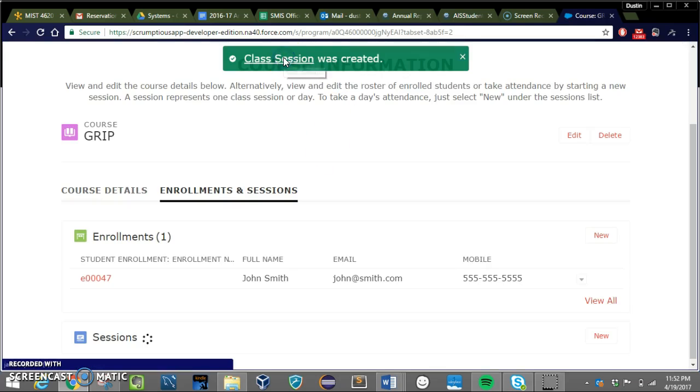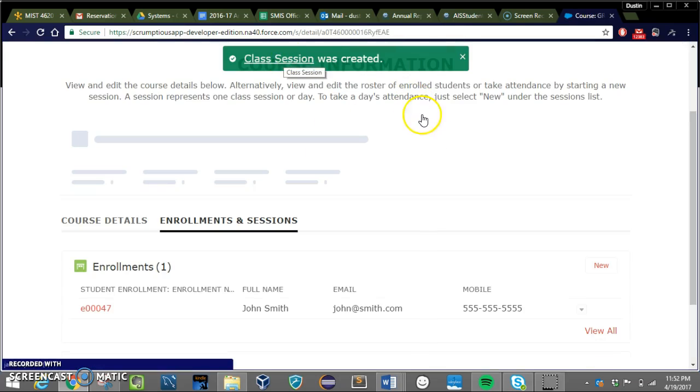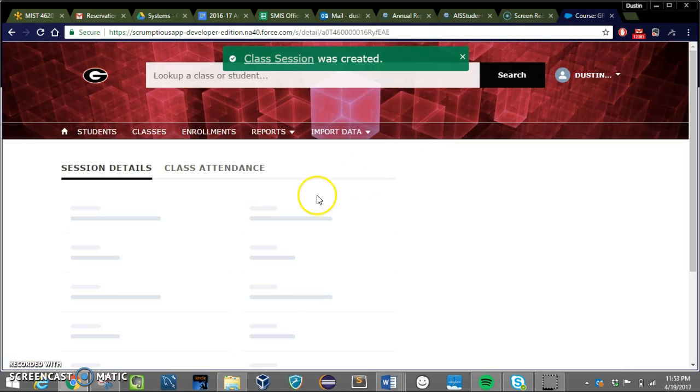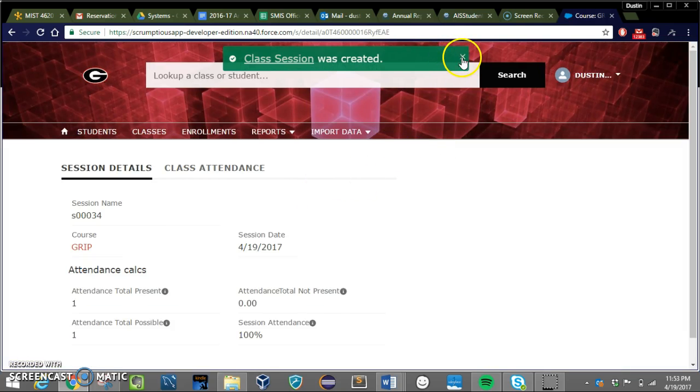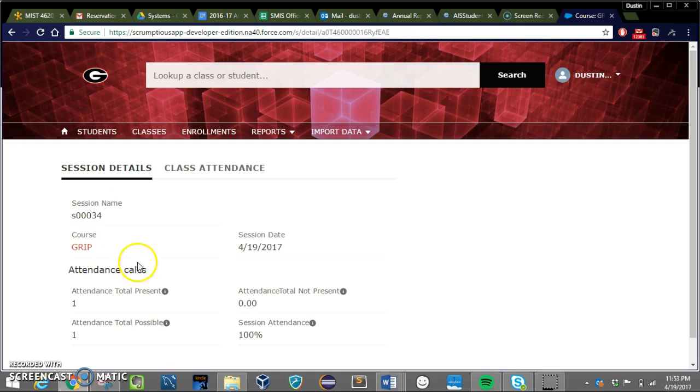And then if you click on the session that was created, you'll be brought to that session's information. So we see the session, the primary key here, the session name. We've got the course's name, the session's date, 0 attendance calculation so far because we haven't taken the attendance.